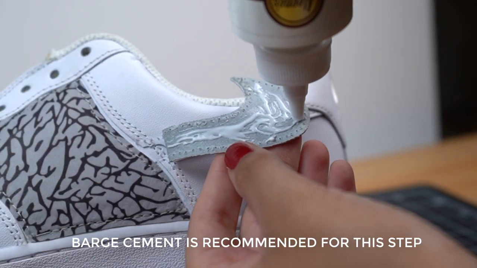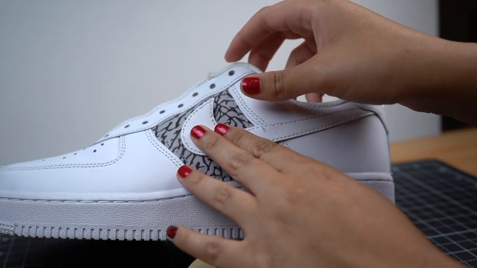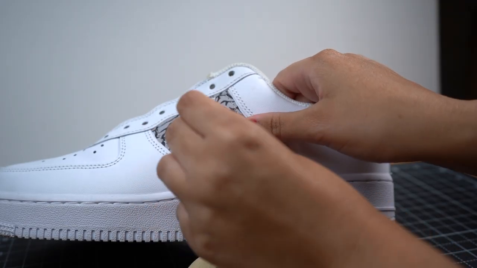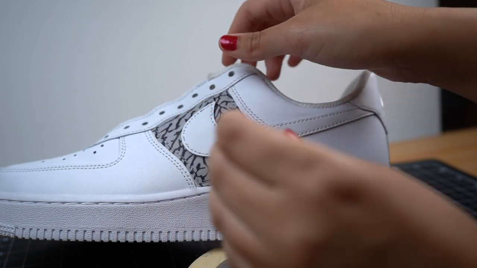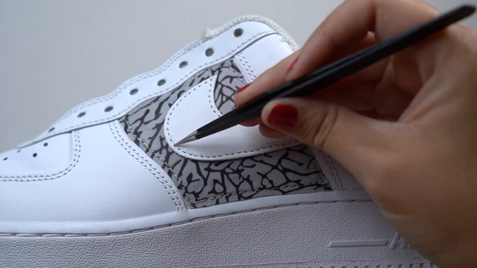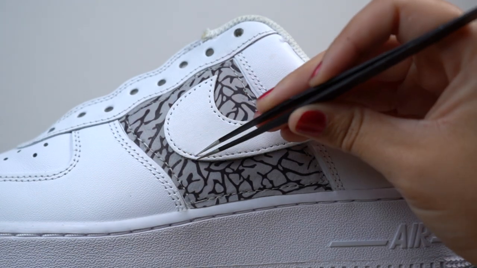The last thing we need to do is apply some heavy duty glue to the back of the swoosh and put it back in place. The swoosh hardly takes on any stress so it doesn't necessarily need to be stitched back but you can if you want to. And lastly I'm just going to clean up any loose threads.